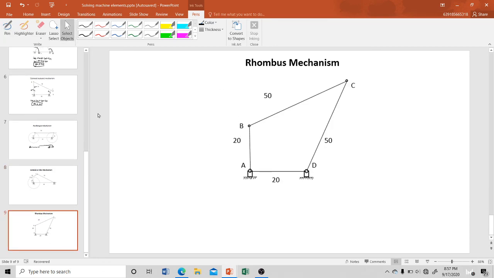And we have the rhombus mechanism, when equal lengths of the links are adjacent to each other and a length is held fixed. The resulting linkage is a double crank mechanism as shown in this figure. Again, this type of mechanism also has uncertain configurations. Okay, so that's all. Thank you.